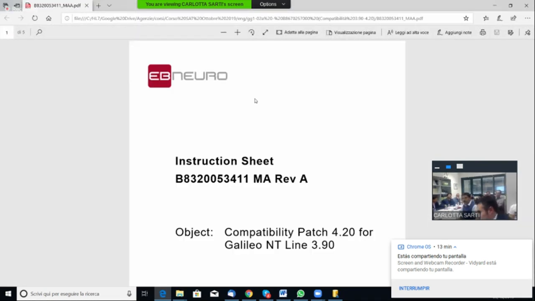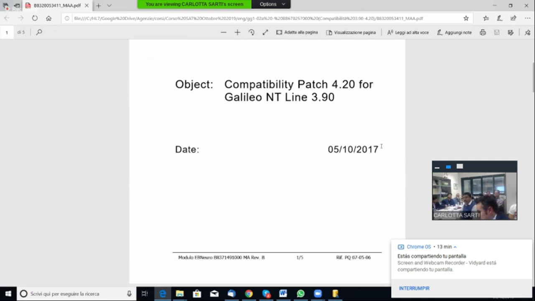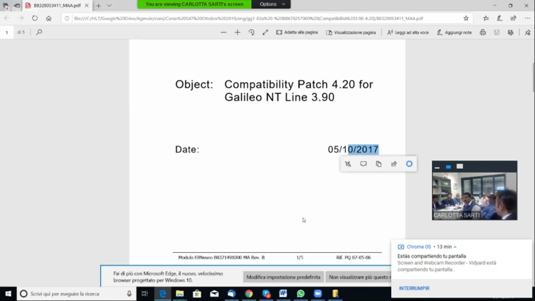This patch is an old patch we released this year. Okay. We released it when we developed and released the Galileo line 4.1.